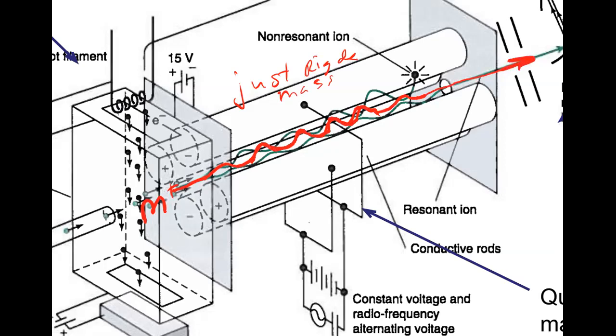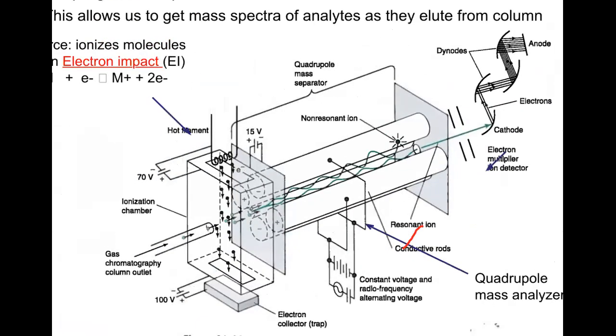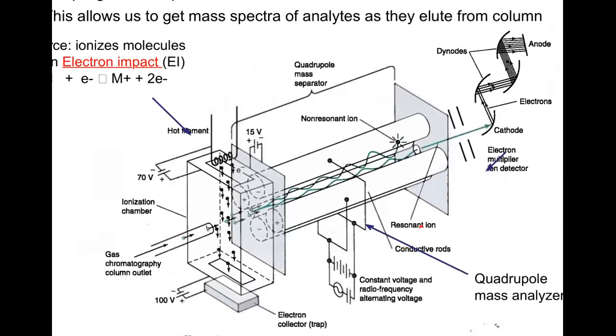But ions which were too heavy were removed under the primarily DC influence. Ions which were too light were removed primarily under the AC influence. But just the right mass makes it through. So basically this quadrupole, you can filter. It only allows ions of a certain mass through, and only a very precise mass through. And that's it. Everything else is removed. When you say, okay, I guess I understand that, Professor Thompson, but can this device only measure one ion then, one mass? And the answer is no.